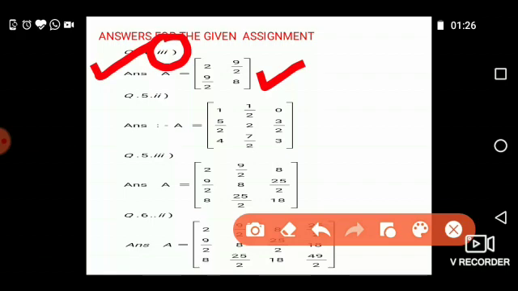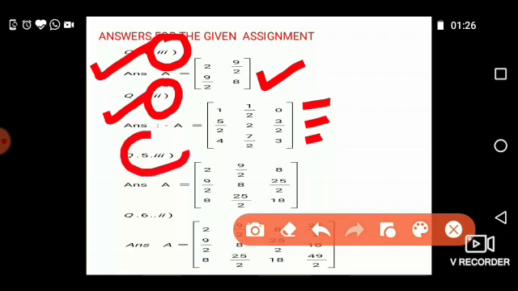Likewise, in the second slide, question number 5, sub question number 2, the answer is capital A equals, first row elements are 1, 1 by 2, 0, second row 5 by 2, 2, 3 by 2, and third row 4, 7 by 2, 3. Again, question number 5 with the sub question 3, capital A equals, the first row elements are 2, 9 by 2, 8, second row 9 by 2, 8, 25 by 2, and third row elements are 8, 25 by 2, 18.